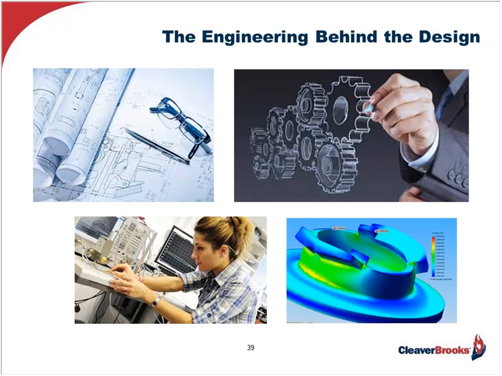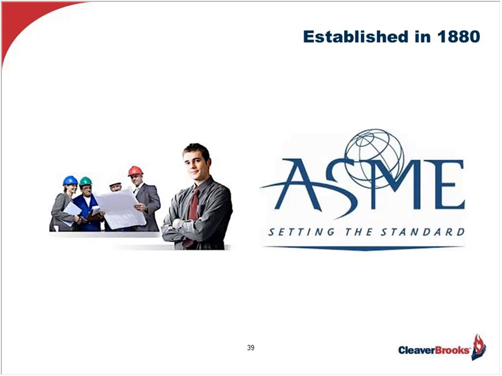Okay, so now we have the horizontal Firetube boiler constructed, and we've got it described. Let's turn our attention now to the basic engineering which goes into these boilers. First of all, we begin with the understanding that all boilers are built in accordance with the specific ASME standards, which, as you see on the screen now, the association was initially established by a group of engineers back in 1880. And that was because at that particular time, very, very serious occurrences were happening with boilers on a fairly routine basis.